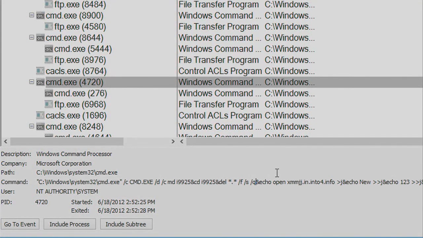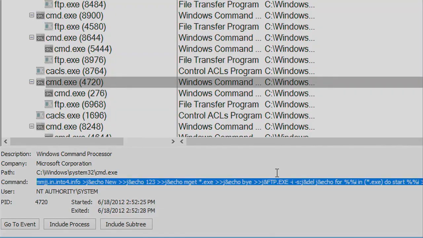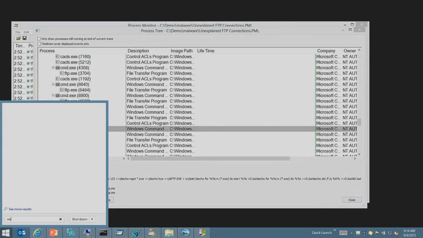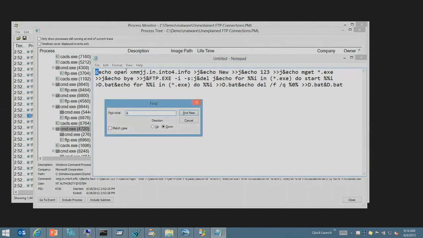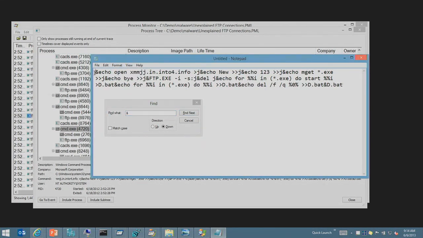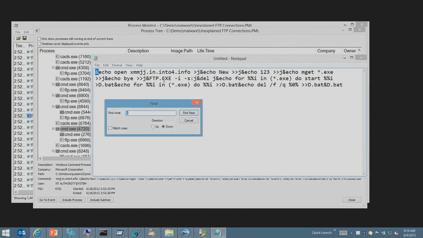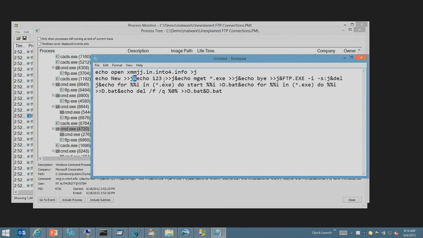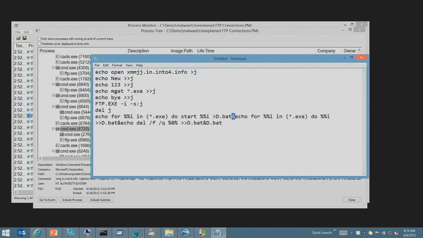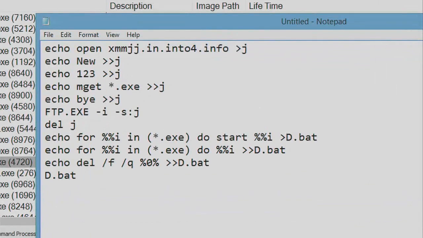So I'm going to copy this command line here, and what I can do is, I'm doing F3s and just pressing return to replace those with carriage returns.